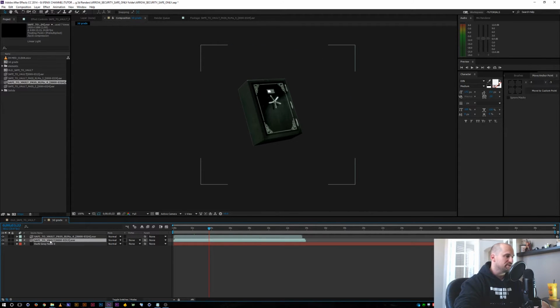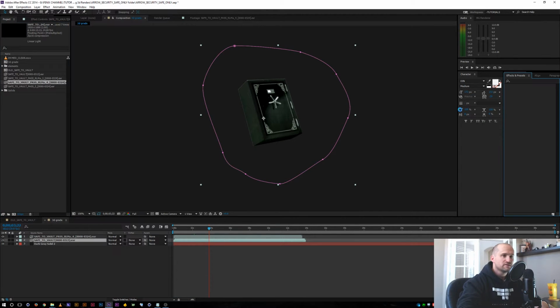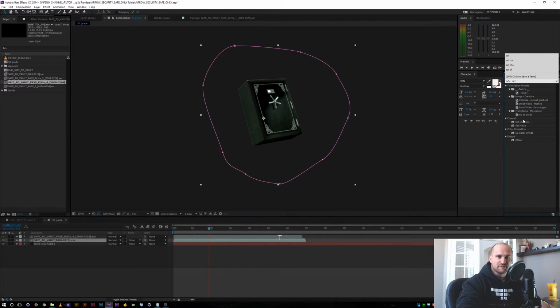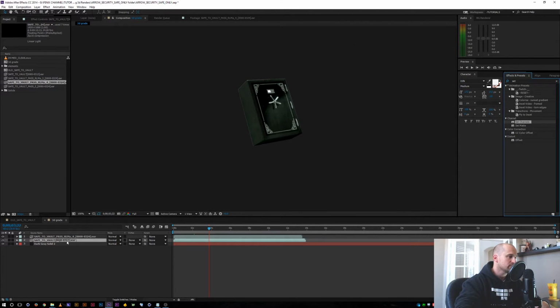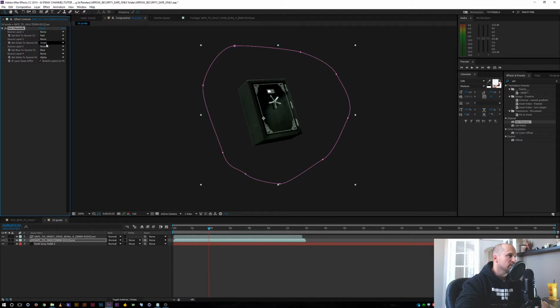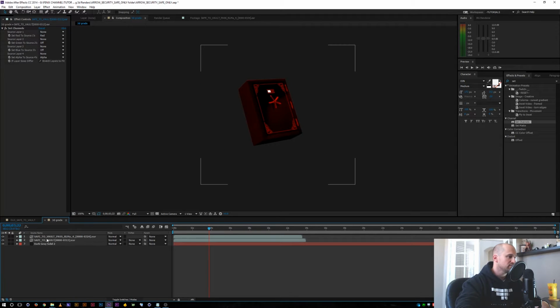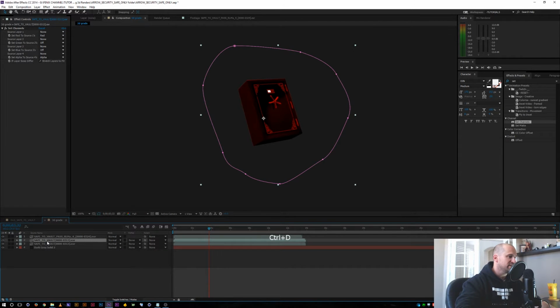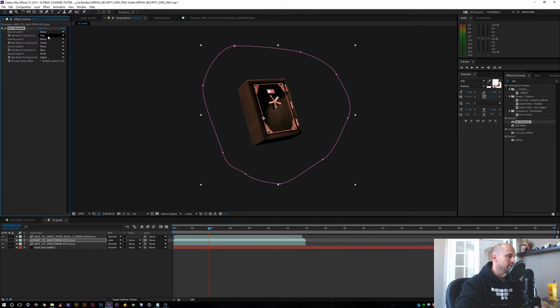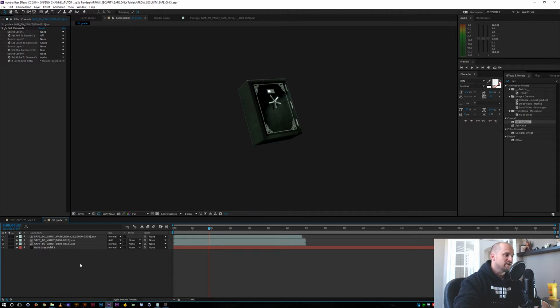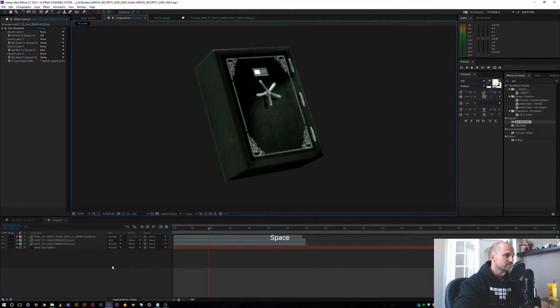First thing I'll probably do is give this a little bit of a chromatic aberration effect. So let's get our effects and presets. I'm going to use a set channel effect and turn everything off so we get just the red channel. Go ahead and duplicate that. I'm going to set the top one to add, and then on the top, I'm going to invert what I just did. So I'm going to leave everything on and turn off the red channel. So now we have our image where we started.